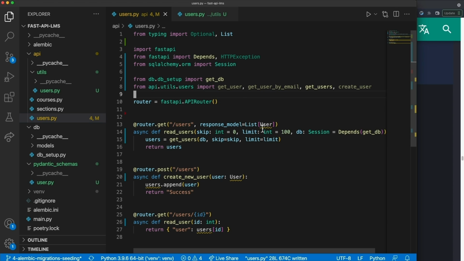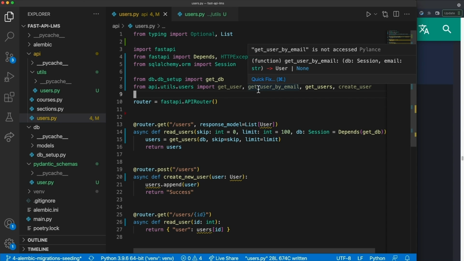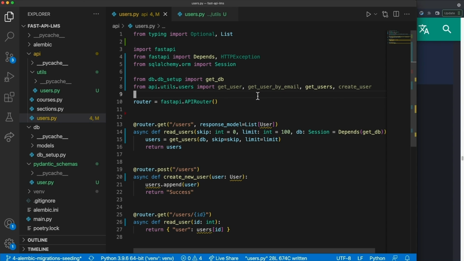The only things left that I need to do, well, I need to fix these two functions, but I also need this Pydantic schema. I'm not going to have any naming conflicts here because all of my utilities are the ones that are interacting with the database, so I don't need to import any SQLAlchemy models directly. I'm just going to be importing my Pydantic schemas.